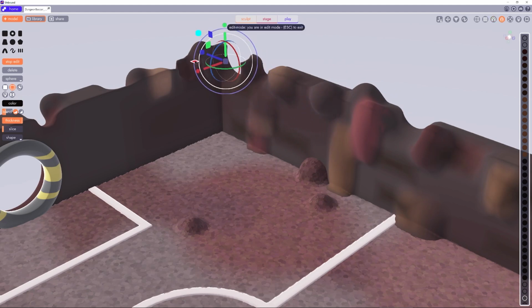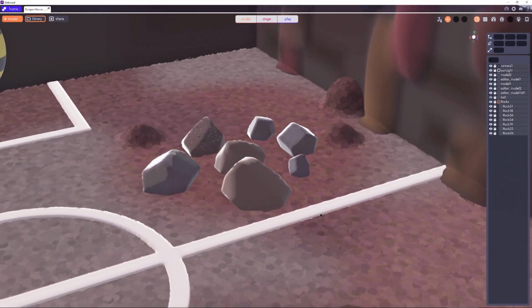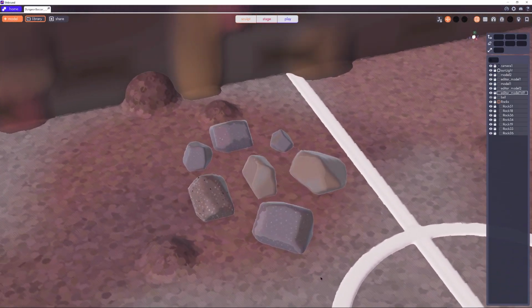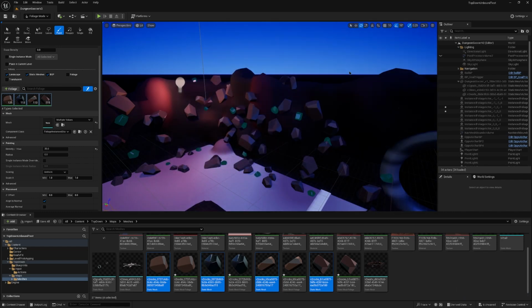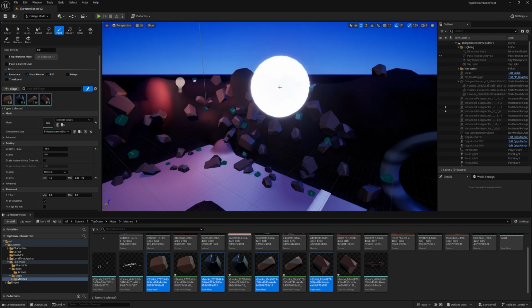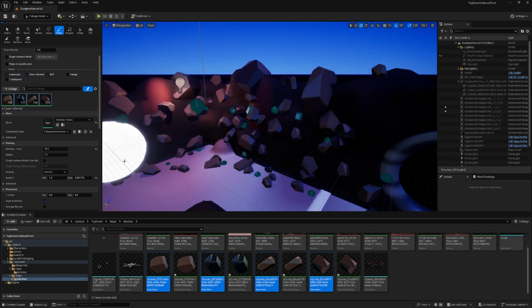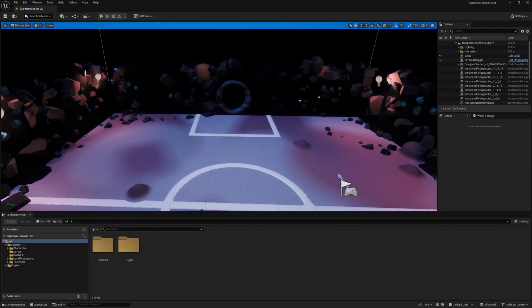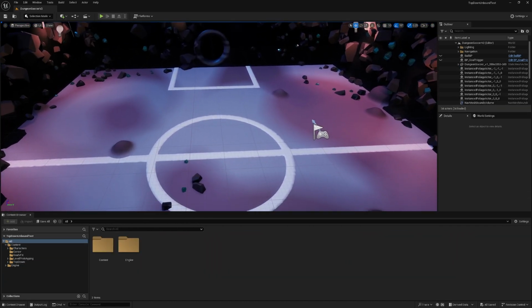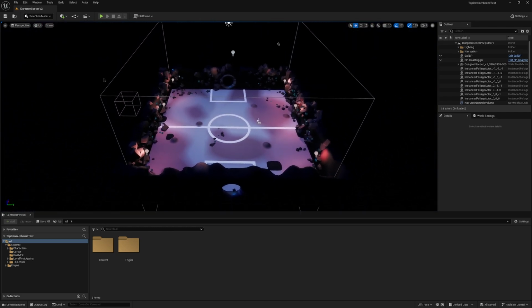You can see this blending is perfect for creating organic meshes. To add further detail to the scene, what I also did was model a handful of simple rock designs and then brought them over into Unreal to make use of their foliage system, which basically allows you to paint instances of it with various rotation and scale parameters set. And then I dropped in a bit of lighting, and you can see we've got a reasonable little game environment here.